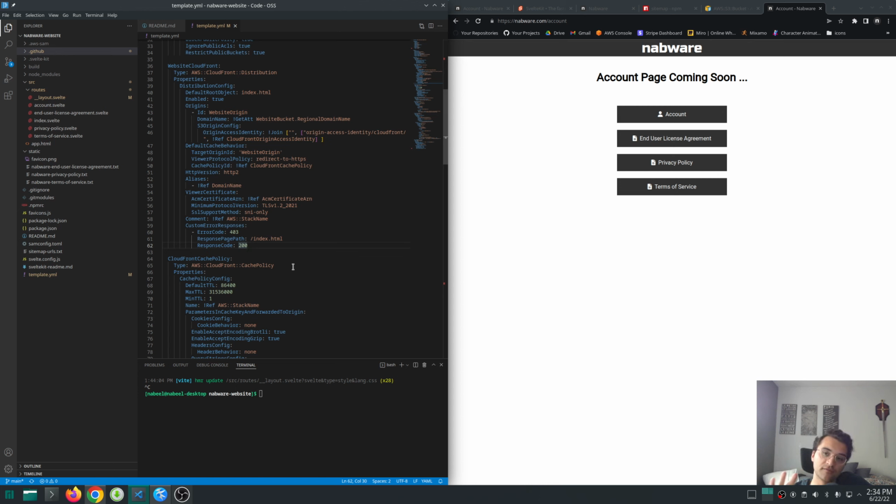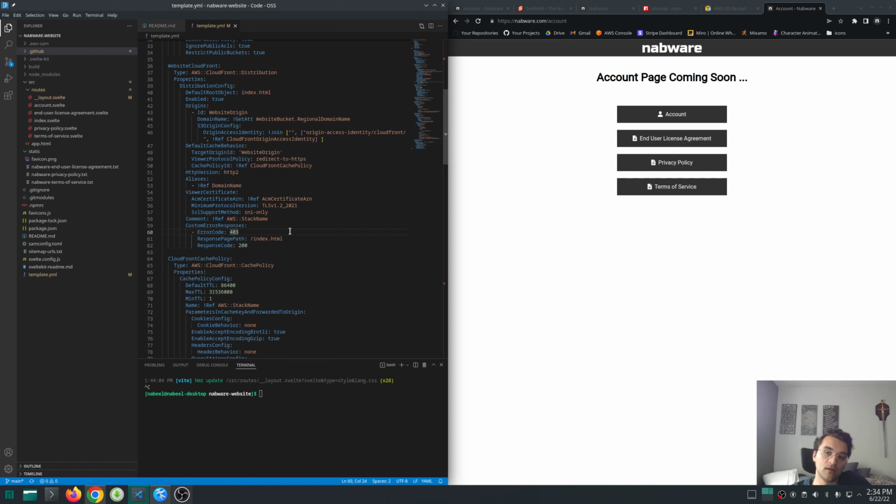As long as your CloudFront is only being used for the single page application, I don't think that should be a problem. The second you start doing other things with backend APIs, I would probably just create a separate distribution for that. So yeah, we need this for our single page application.